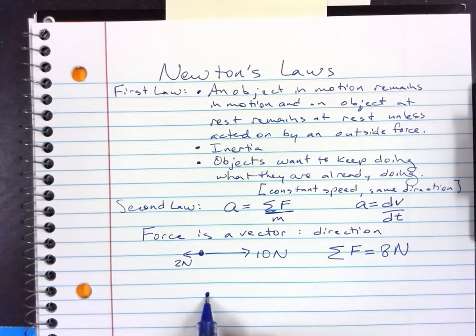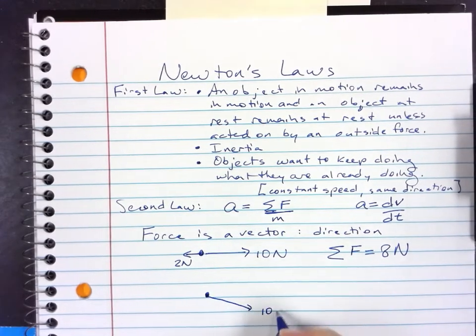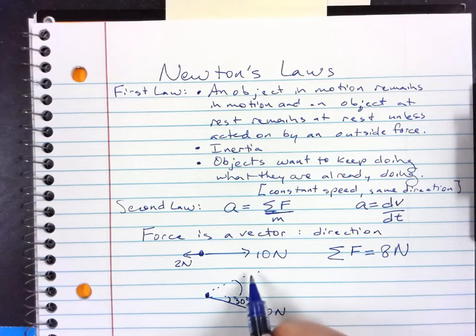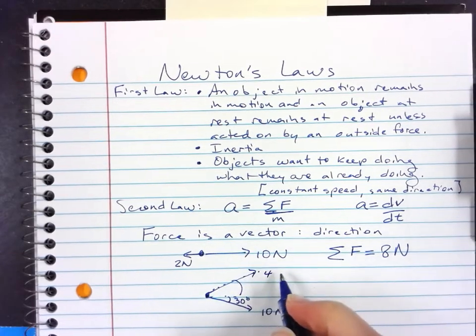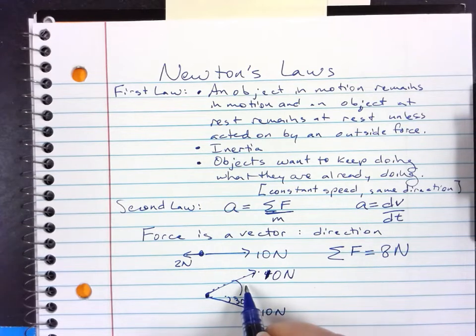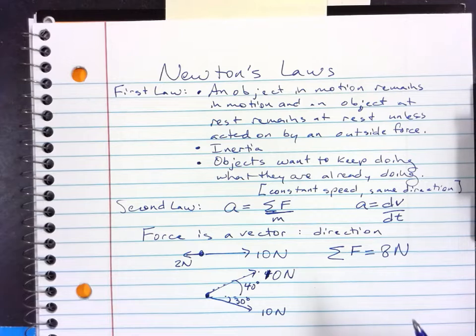Now that we have lots of vector knowledge in this course, I could even give you a situation like one force is 10 Newtons at an angle of 30 degrees and another one is 10 Newtons, I made that the same length, but it's at 40 degrees. So what's the net force? And you would do your components and you'd cancel some in the vertical direction, you'd add some in the x direction, and you'd end up with the net force, and then finally you could put in the second law. We won't do a lot of that, but we will do some because we have to.